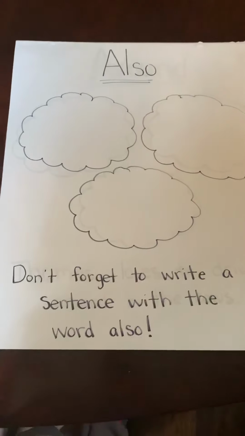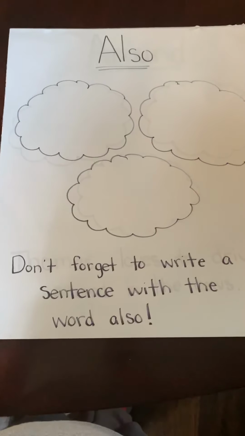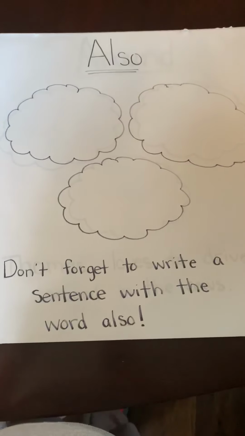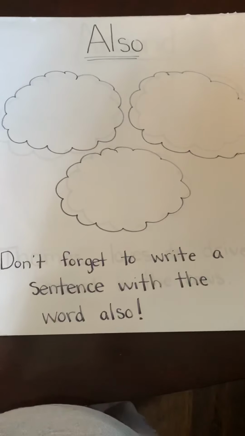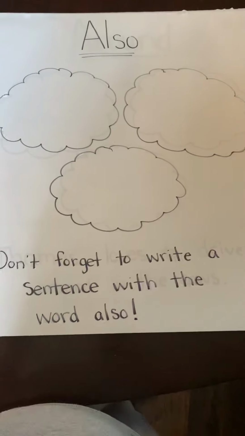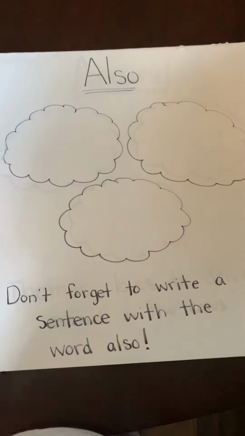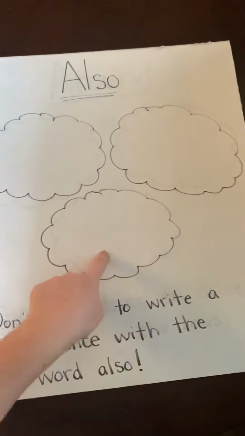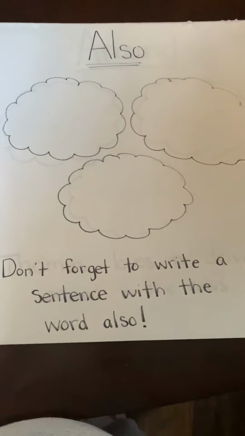Instead of you doing exactly what I would do, I'm going to leave it up to you guys. I want to differentiate my teaching because I know I'm going to have some kids that love to write cursive and some kids that might be hard for. And all they need to practice is how to write the word also. So even if it's your child and all you want to do is write also on the top of your page, also, and just write it normal for them to get that practice with them, do that.